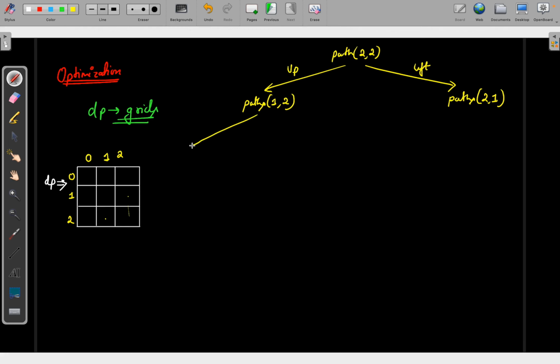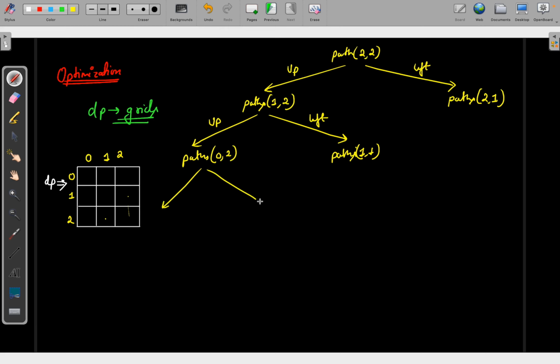Now from here as well, you are exploring the two options, that is either in upward direction or the left direction. So I will explore paths 0, 2 and the paths of this will be 1, 1. So from here, these will be two paths.